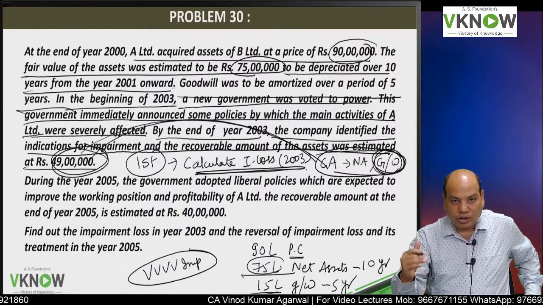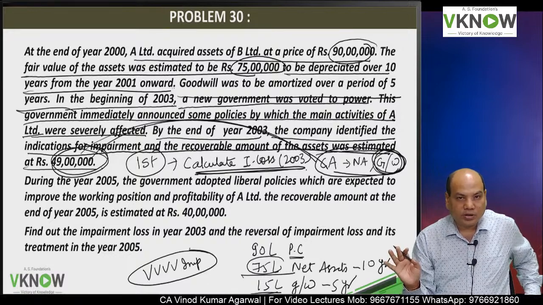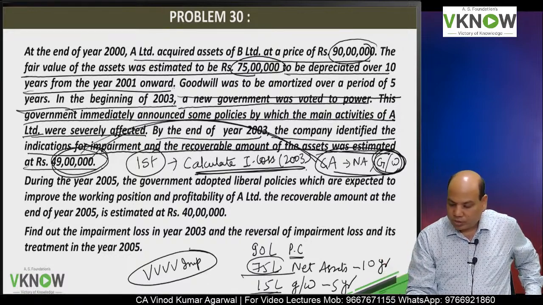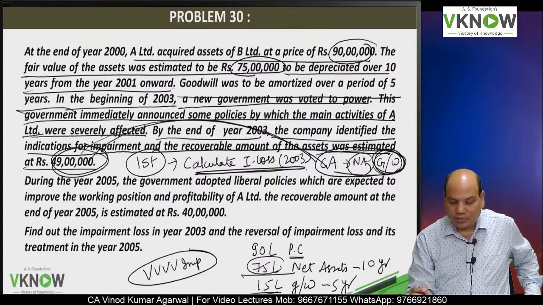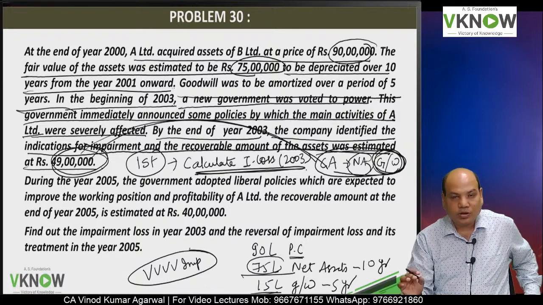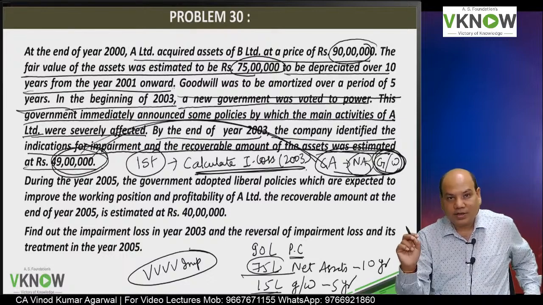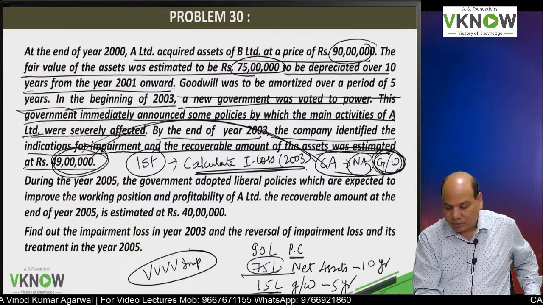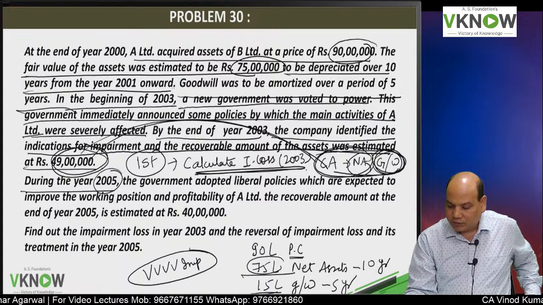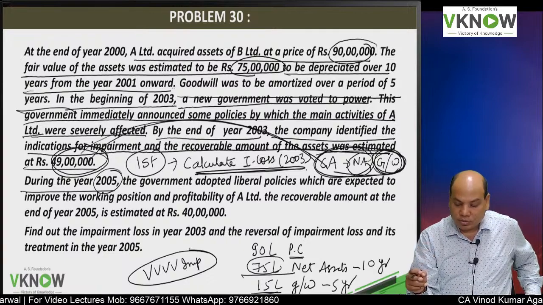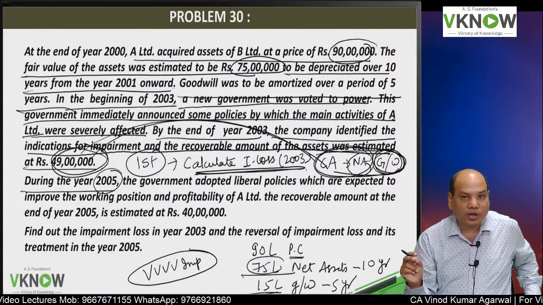Then the value of goodwill and net asset will go down. If the value of goodwill becomes 0, there is no further amortization of goodwill. Net asset will be depreciated over remaining life. Remaining life is 7 years, 3 years are over. So over the remaining 7 years, you will depreciate the revised carrying amount of the net asset. Now what happened during the year 2005, after 2 years? So you are going to depreciate net asset for 2 more years. You will get the carrying amount in the books of net asset at the end of year 2005.